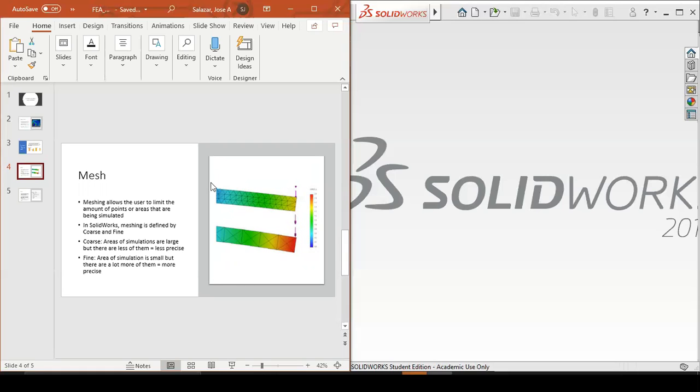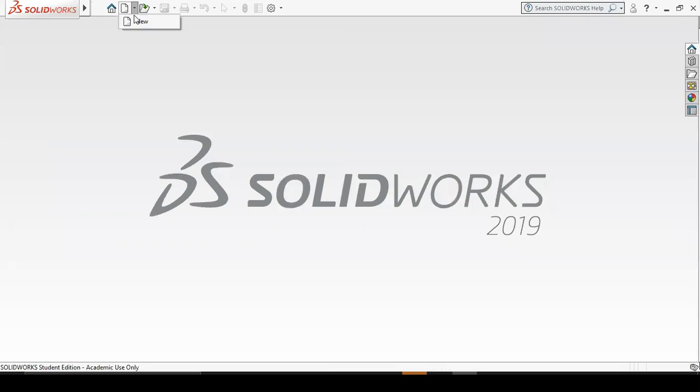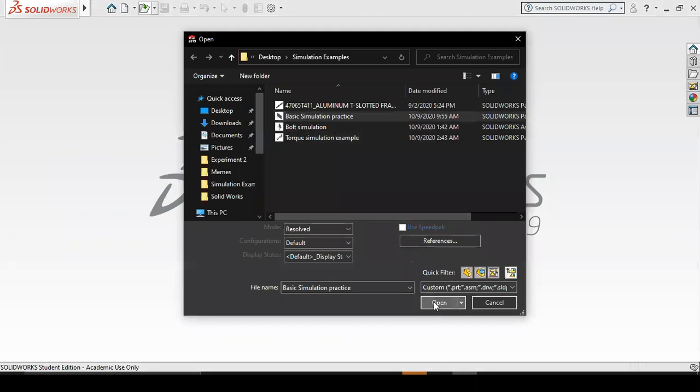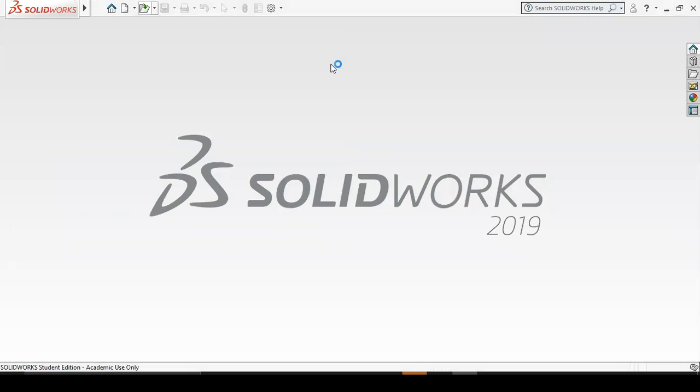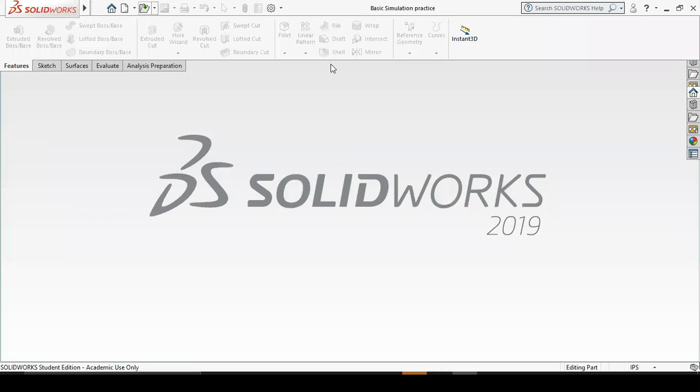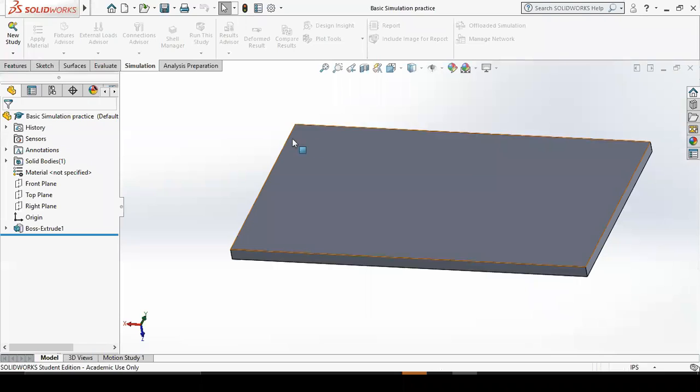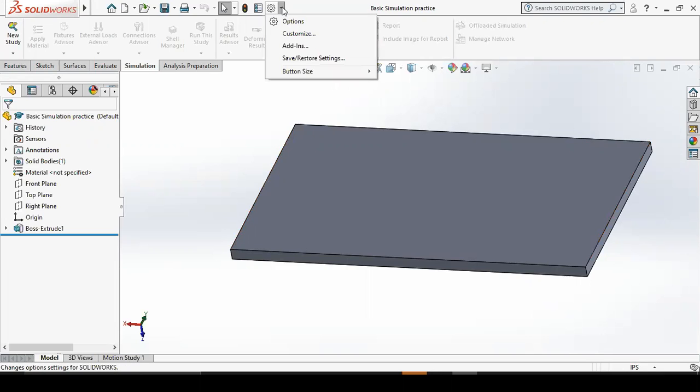Before we move on to the setup, we're going to check if we have SolidWorks simulations installed in the actual program. If you were to open your file, in order to check if you have the simulation option enabled, you would go to this options tab and then go all the way down to add-ins.